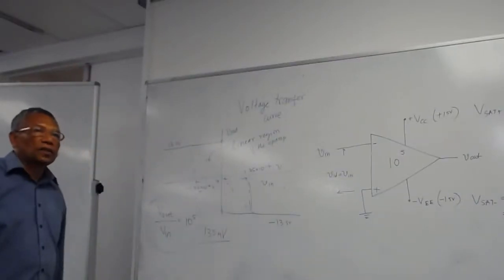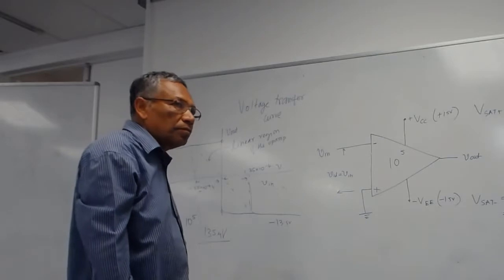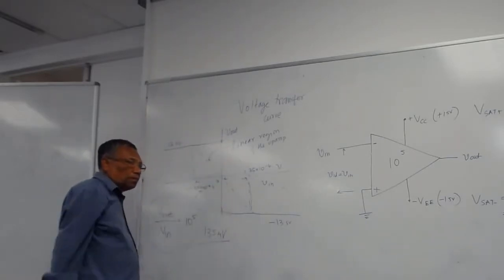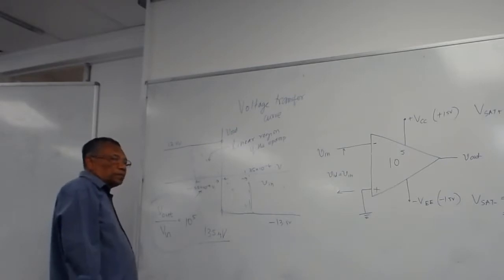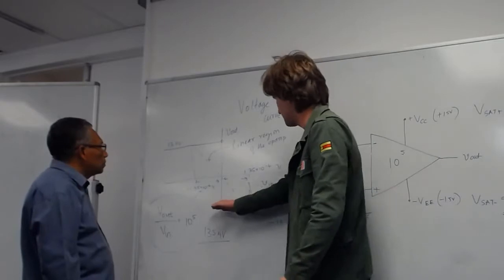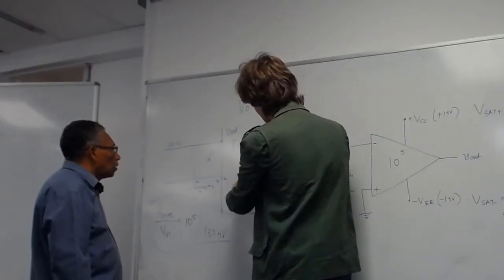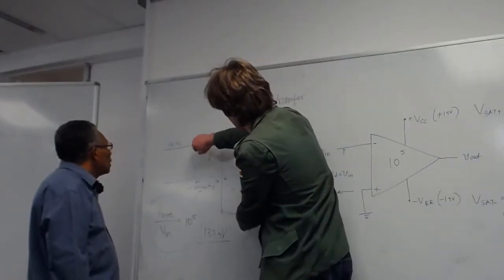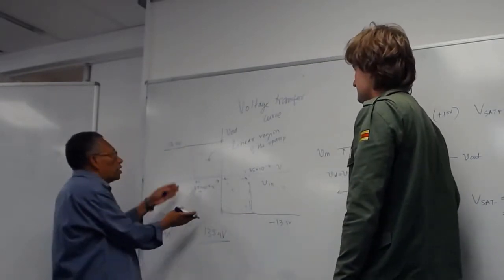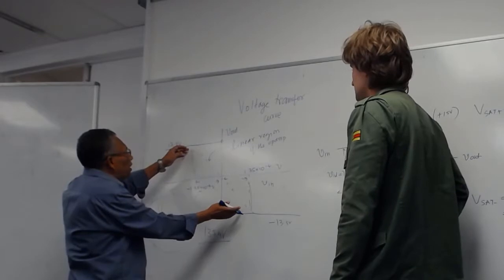So are those 2 lines there both straight? The one at the top and the one at the bottom? Yeah, straight. If they're just straight all the way up to here, what are these arbitrary points here? These arbitrary points are when you have a gain which is not infinite. So when you have gain not infinite, you will have some linear region.